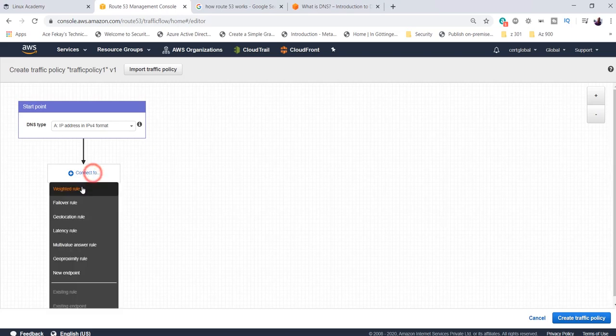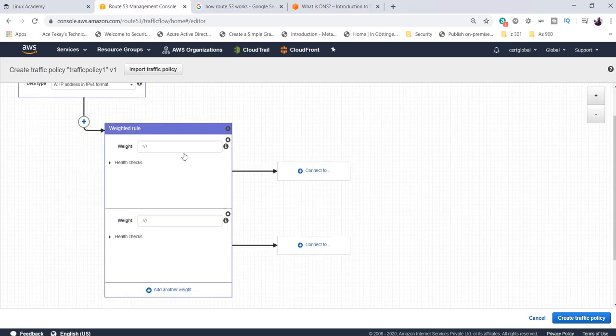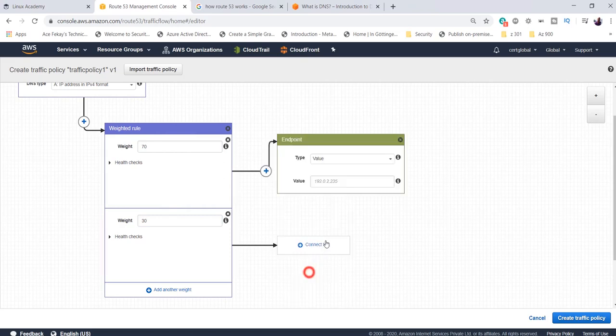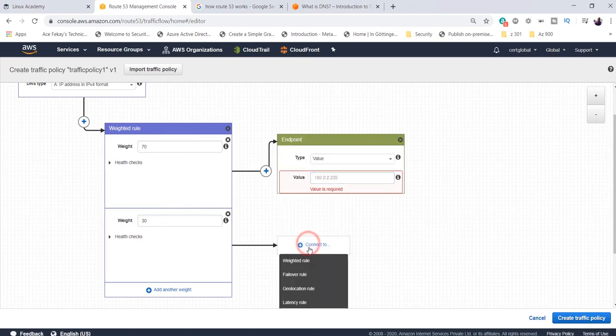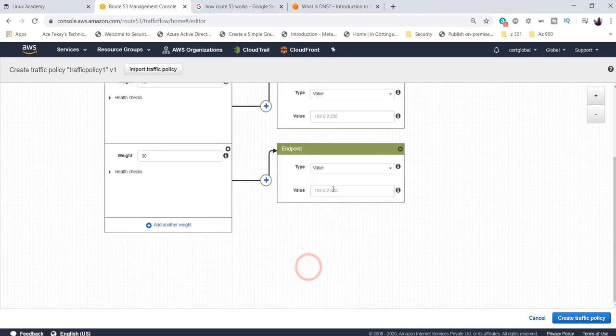Just for an example, I'll click on weighted rule and then I'll type in a number, let's say 70, and then here 30. It just means that 70% of the traffic goes to the endpoint that you define here, and then 30% of the traffic goes to an endpoint that you're defining here.